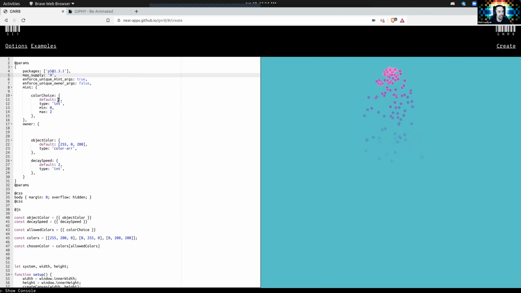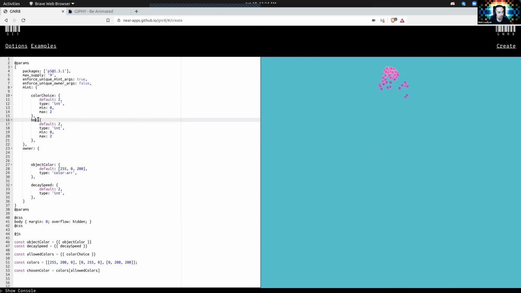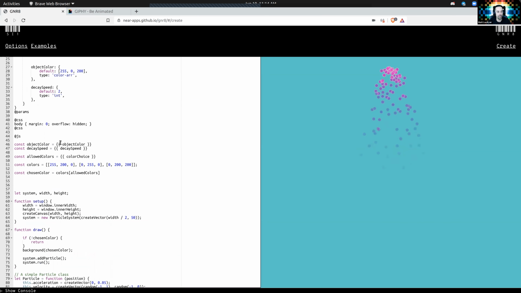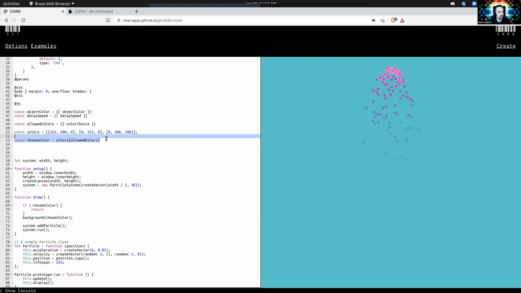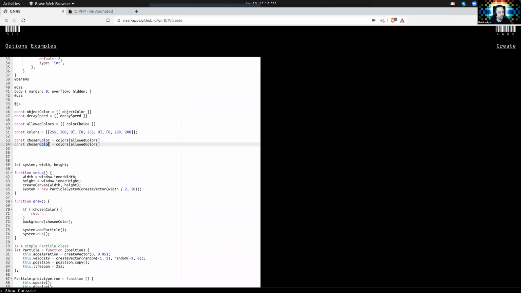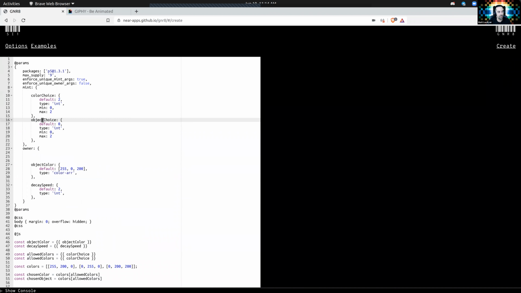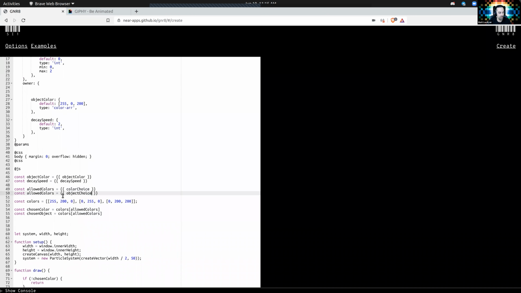So let's make 9, and let's do color choice, and we'll call it object choice, and then we'll set a default 0, min max, so the same. So it's a 3 times 3 choice, right? And then we'll go to chosen object, and this will get somewhere really quick, so don't worry. But this is why I think this Generate project is kind of cool.